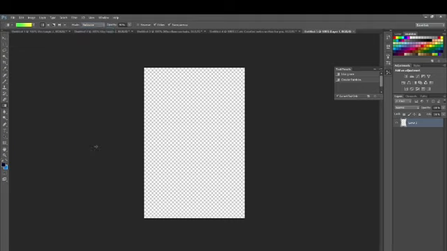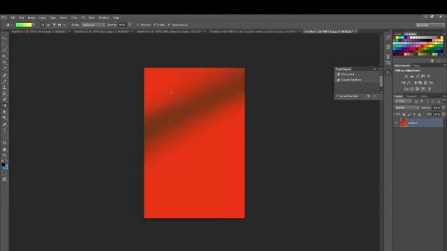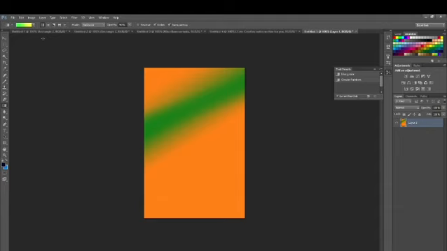Set the mode for your gradient, whatever way you want to keep it, and choose the opacity, whether you want to have a translucency, transparency, or very opaque. It entirely depends on you how you want your background to look like. Just simply drag the cursor to one specific location on the canvas, and here you're going to see the gradient working, and then you can drag it into the respective directions and create them.